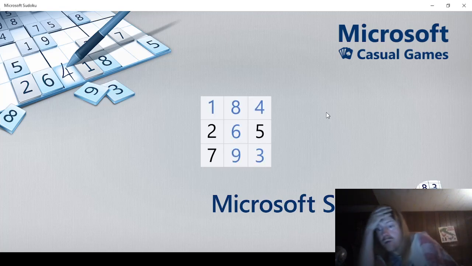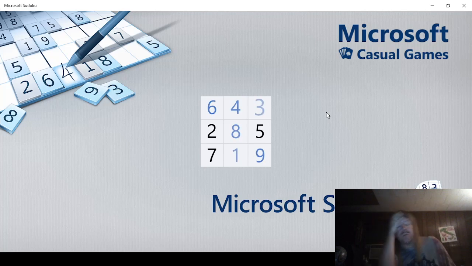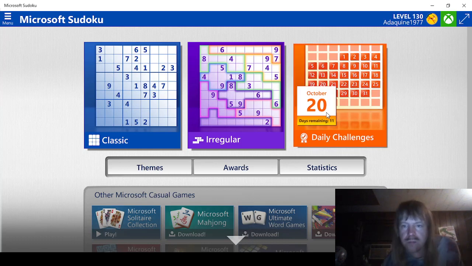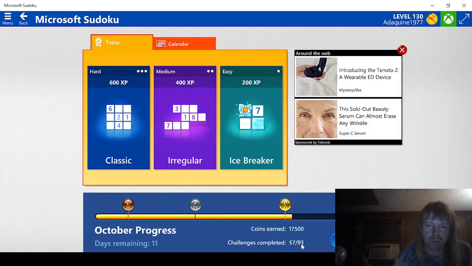We've released Sudoku for October 20th of 2023. So let's go ahead and see what we got going on. We have 11 days left. 11 times 3 is 33, so 33 and 57 is 90, so we have these three to do.